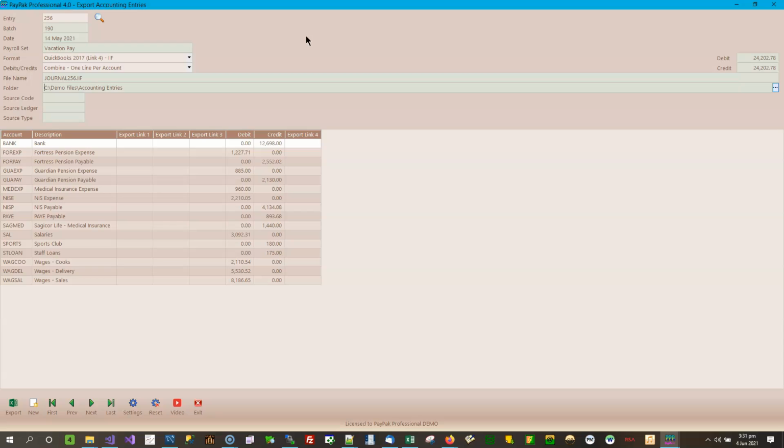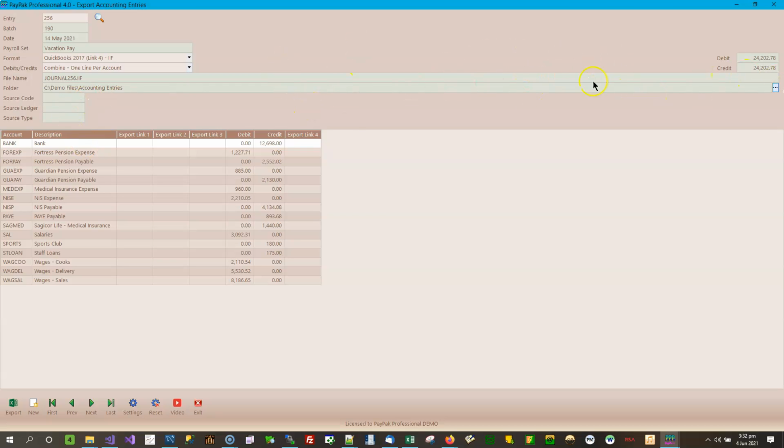For the import, you would get that from whatever help or assistance you have for your accounting application. Source code, source ledger, and source type are for some of the other options. I think they're used for AppPack and for Adagio and Sage. They're not used in this particular case with QuickBooks.